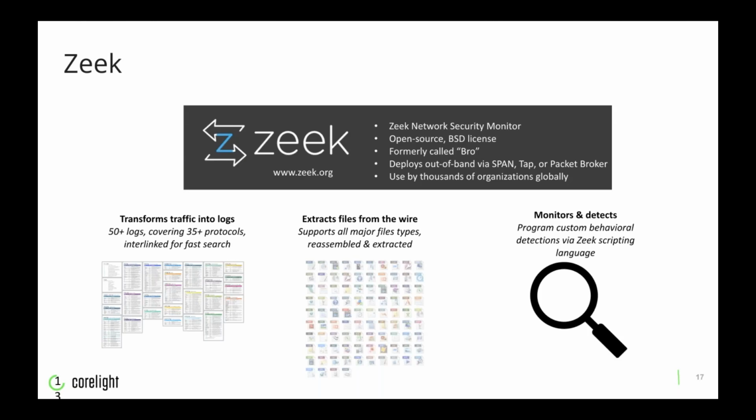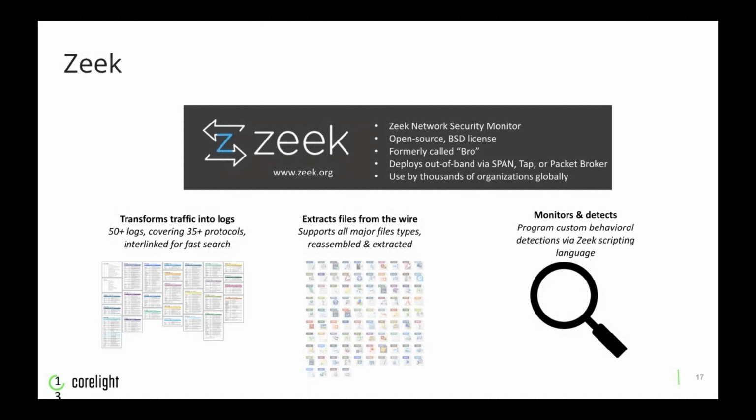So Zeek, I've been mentioning it across this presentation. If you're not familiar, it's a battle-tested 20-year-old open source network security monitoring technology. Used to be called Bro. You might have heard of Bro Network Security Monitor. Same thing, got renamed to Zeek about a year and a half ago.